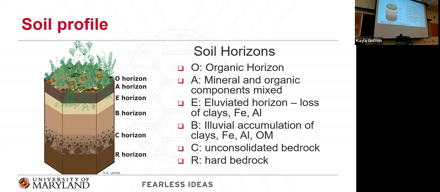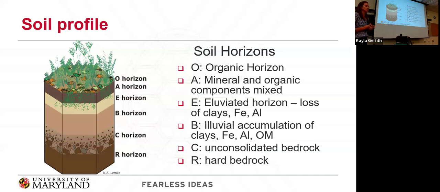Horizons. We have 6 different soil horizons. We are going to really just talk about topsoil, the subsoil, and then the parent material, but you need to know these. They also have another subset of horizons, but these are the main 6. So the top is the organic horizon. Then you have the A horizon, which is basically your topsoil.